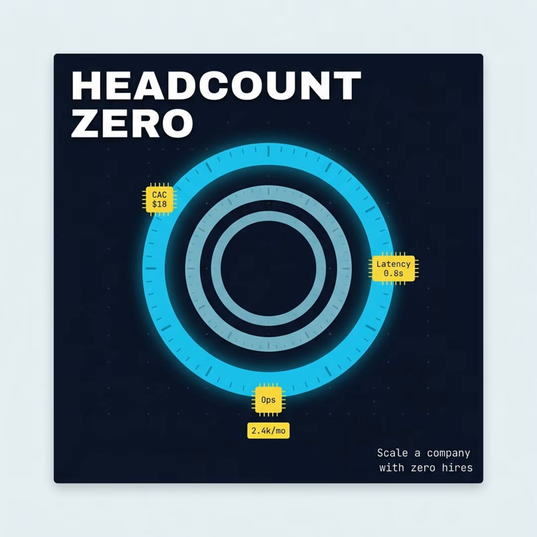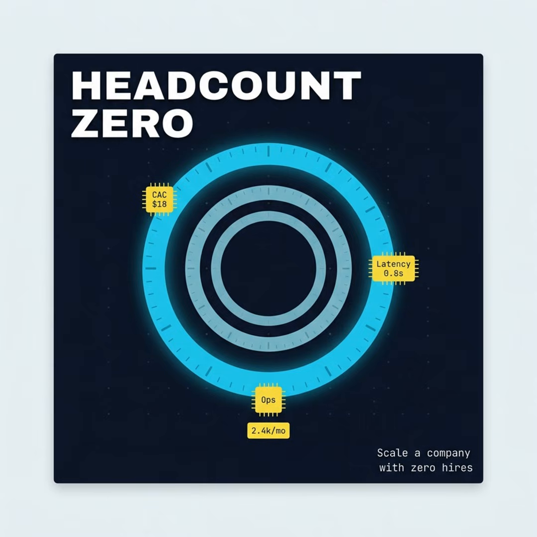Make is actually ahead here. Make automatically retries transient errors, connection timeouts, module timeouts, rate limit errors, with exponential backoff. The retry schedule depends on whether you have incomplete executions enabled, but the point is, transient failures are handled. Where Make does not help you is logical errors. A bad field mapping, a missing variable, a module that returns unexpected data, those don't retry. They just fail. And if you don't have an error handler attached, they fail silently unless you're checking your scenario history.